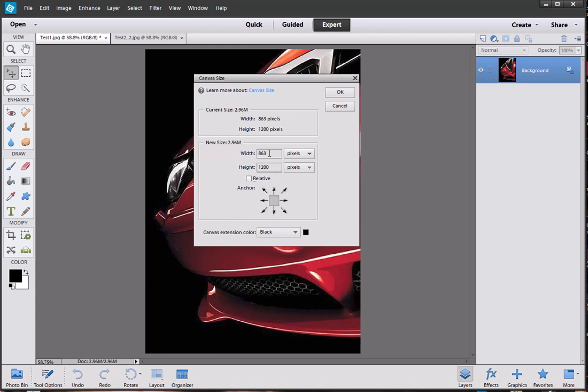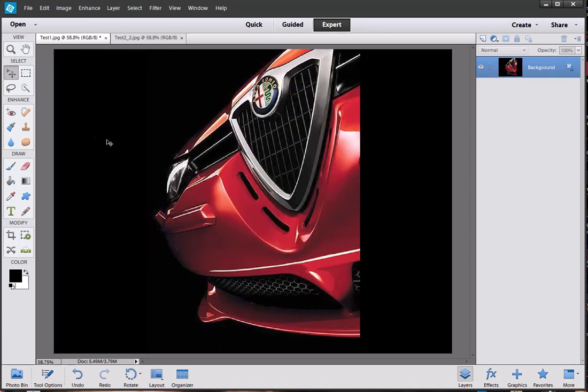So click in there, delete what's in there and type in 1600. Again, make sure the anchor points, you can see all the arrowheads, and that the canvas extension color is black. And that's it, and click OK, and it will add the black space either side of the image.